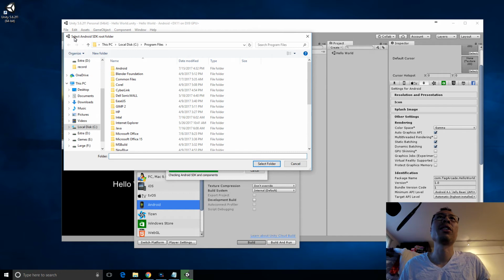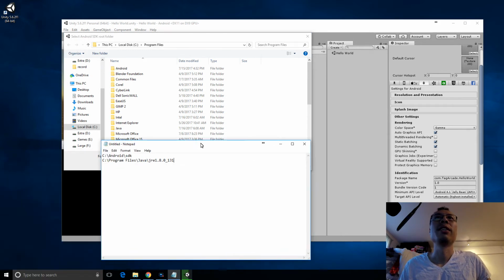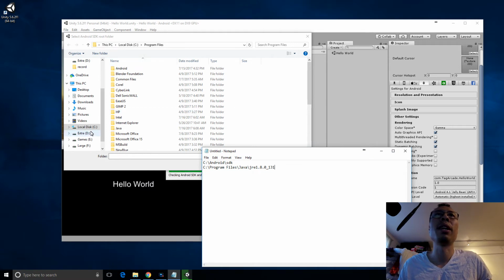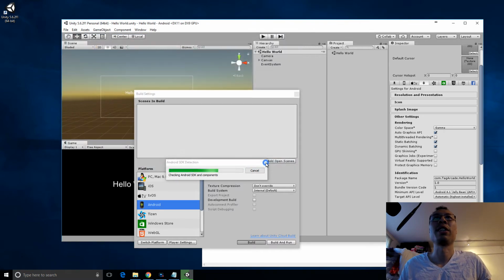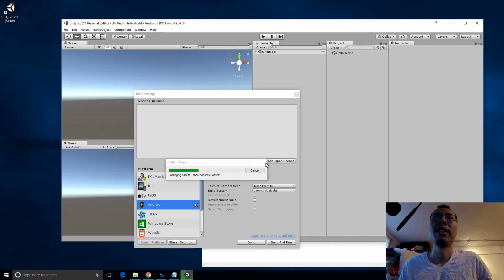And now it's going to ask us to select where our Android SDK folder is. So let's go ahead and help this out and help Unity out, I should say. And we'll select folder here. And let's let Unity do its thing.